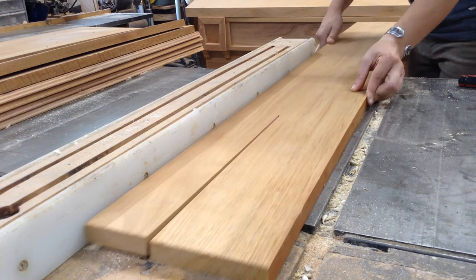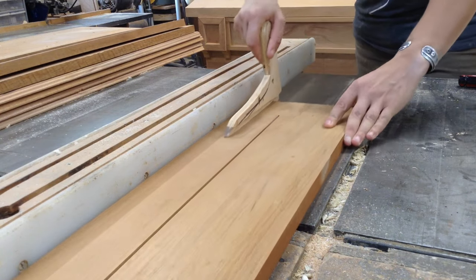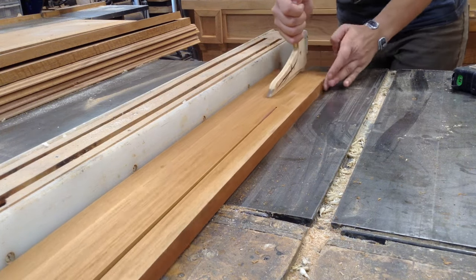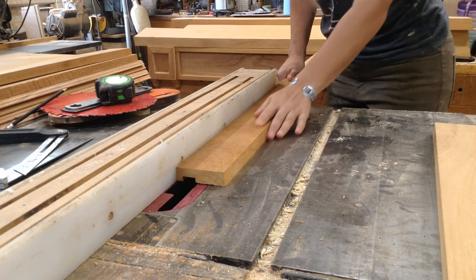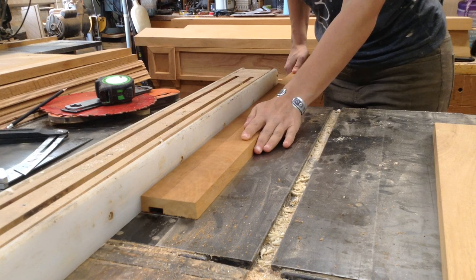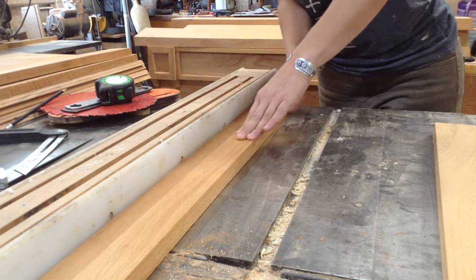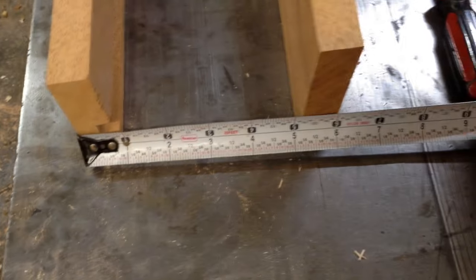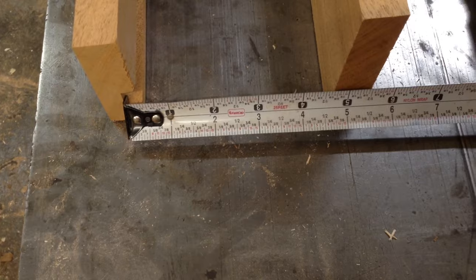I don't take full responsibility for it but in this sort of profession it really was my fault. The last part of this video is going to show you how I made that mistake — it was a mistake that compounded everything and I had to make multiple recuts. It's an important lesson in woodworking. Anyone who says they don't make mistakes is a liar, but it's really important to think outside the box and find ways to fix things. Most stuff can be fixed without a complete rebuild, and starting from scratch just wasn't an option for me for multiple reasons.